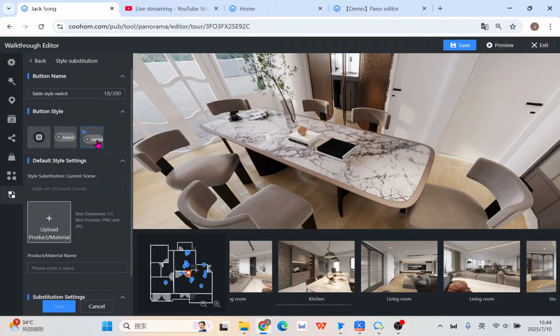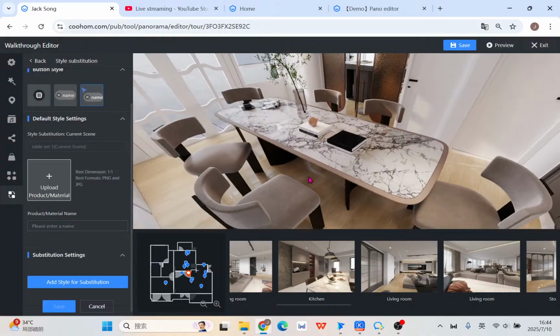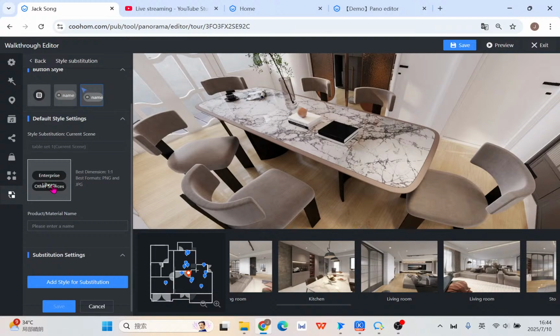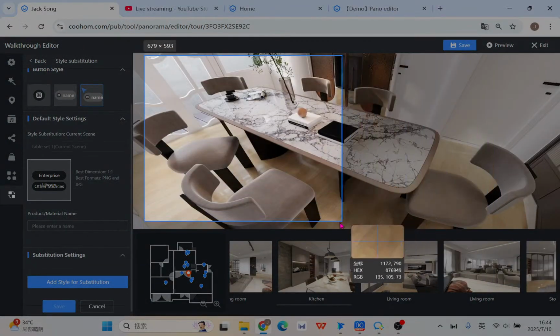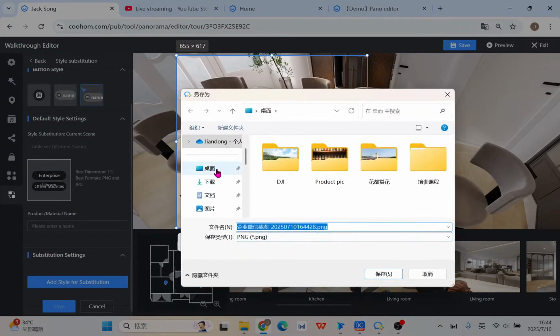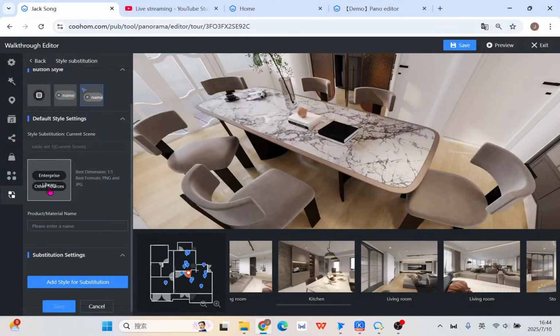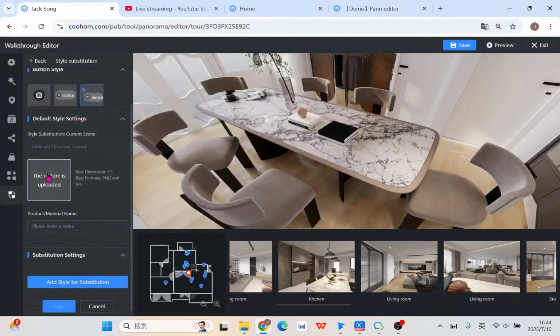You can have the text with the symbol. And now you can have the style substitution picture. If you want to save time, the easiest way, of course, is to upload the production picture. Or just do a screenshot, it's also available, as long as you have a proper angle of the product. Assuming I save on my desktop here. Click. Okay, I saved the picture. Or if you want, you can just upload.